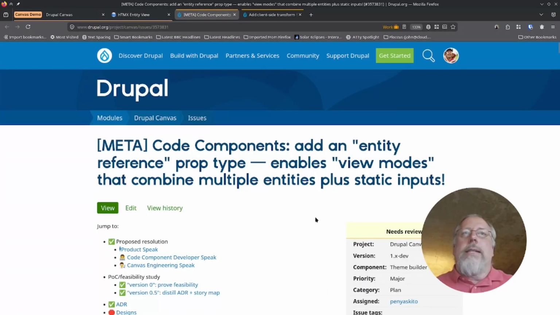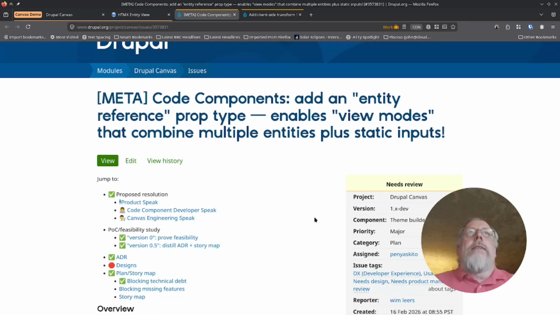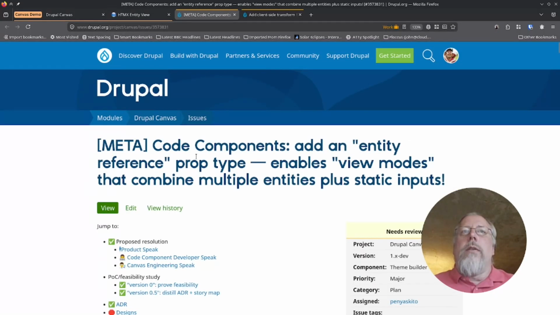That said, there is a lot of activity happening right now on code components for adding an entity reference prop type. And basically where they're going with this is that we will very soon be able to load and embed an entity straight from Canvas itself.